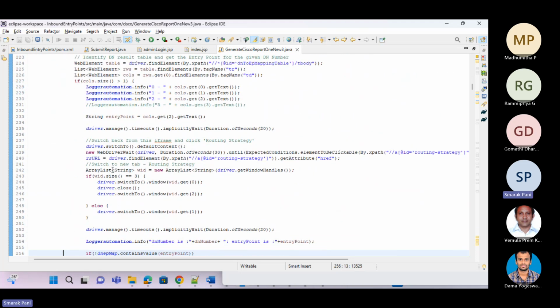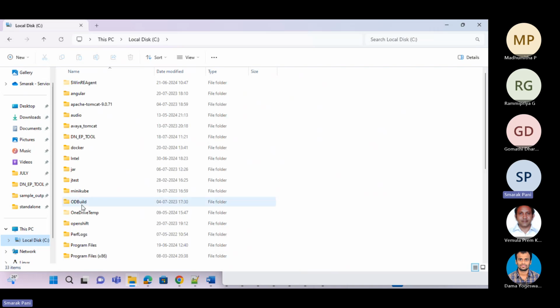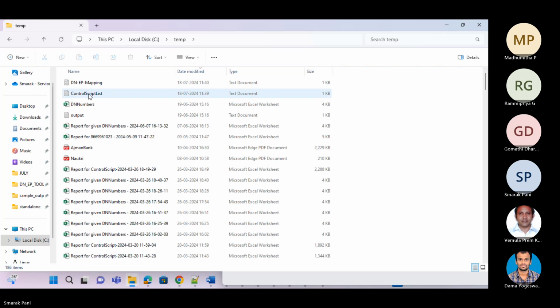This is the latest application code base we have right now. After you run the code and it is finished, a temp folder will be generated. All the reports will be generated here only.